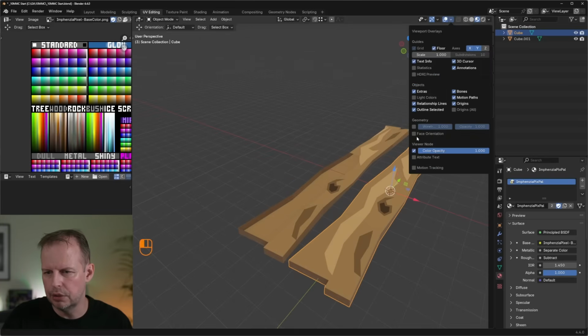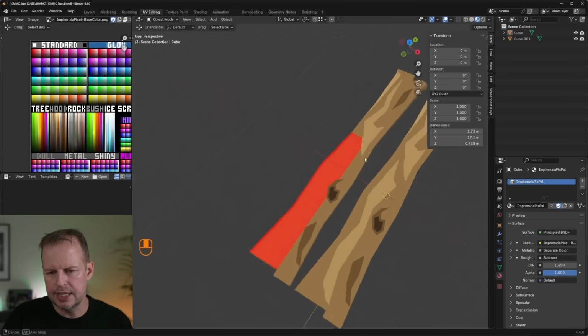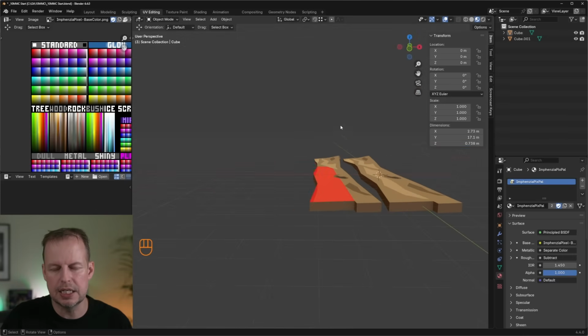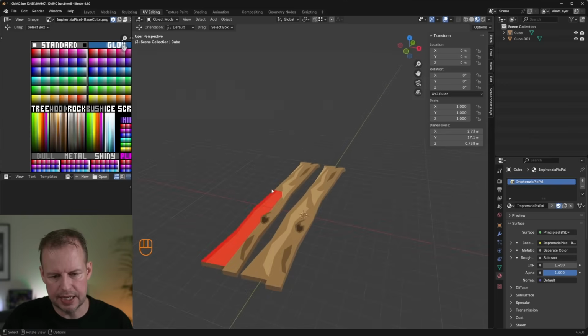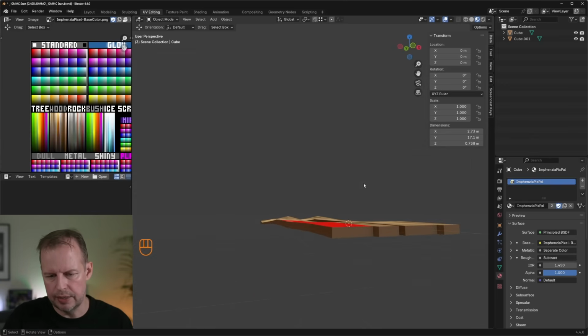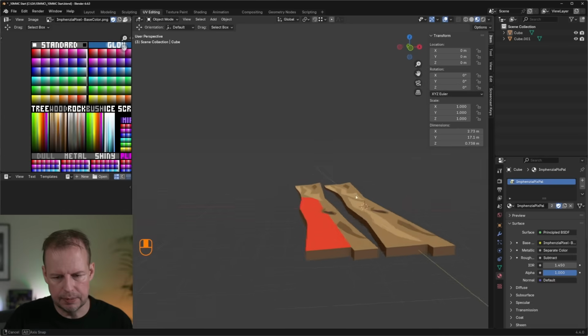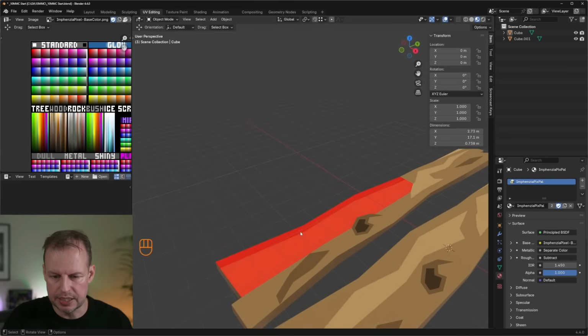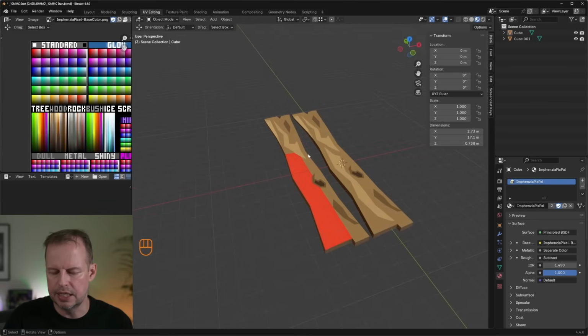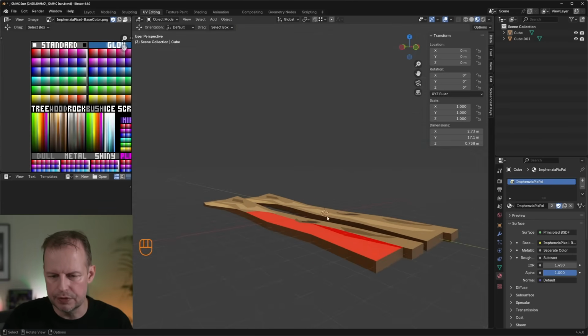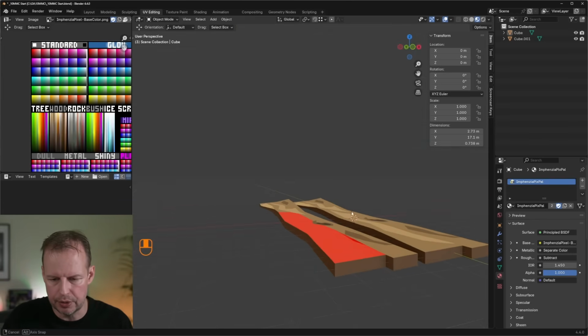In the drop down here, you can do face orientation. Now you can see that it's colorizing these red. This is actually new in version 4.4, because it colorized the outside blue before and the inside red. But now it's just doing inside red, and I think this is a good change that they made, because this is literally what you want to see. I'm going to keep modeling with this on because it's really useful to be able to see straight away that something's broken here or missing.